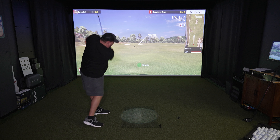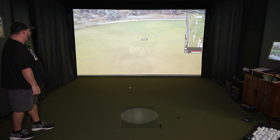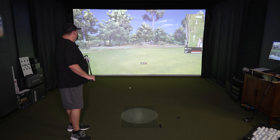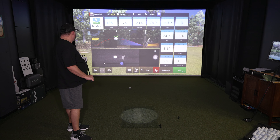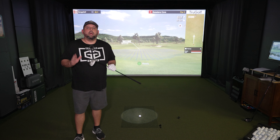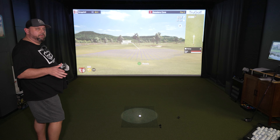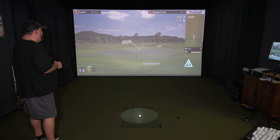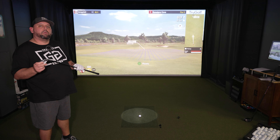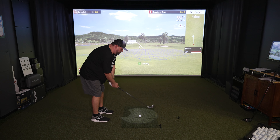We have 170 yards, we're going to use that same 6-iron again. Too hard — same shot pretty much, just not penalized this time, 185. Good contact with that shot there, a little too good of contact. We're about 60 feet away with a little bit of a left to right break on this shot. So I'm going to go ahead and tell Apogee what to do here. Hey Apogee, aim left. It's automatically going to aim us left, so I'll go ahead and adjust my shot from there. I'm using a wedge, we're about 60 feet away.